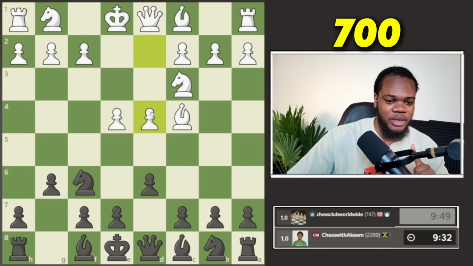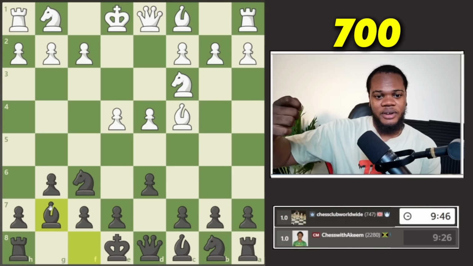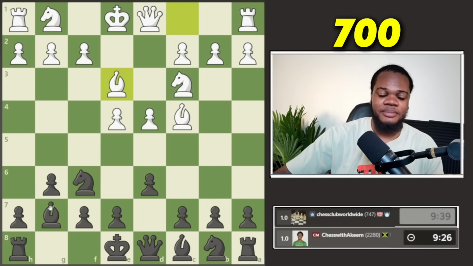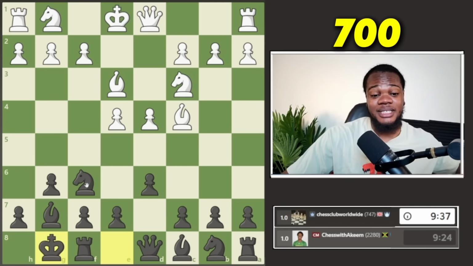So now he plays d4. Now we go bishop to g7. This one is the Pirc defense. Whenever they play d4 first, it's the King's Indian Defense. And if you play the setup as white, it's the King's Indian Attack. So bishop to e3 was played. Now I castle my king. It's the same exact setup.